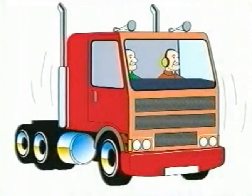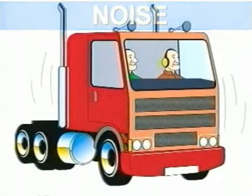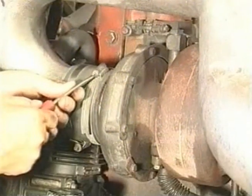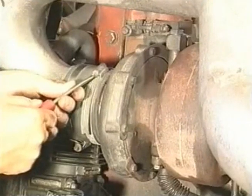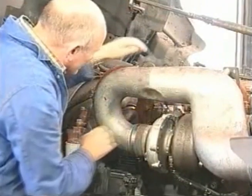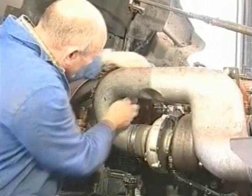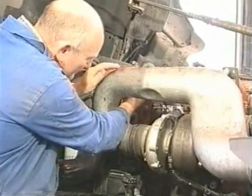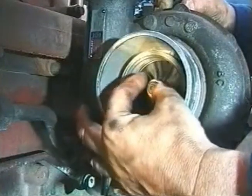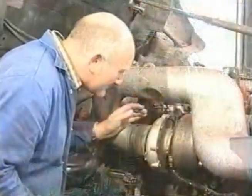If the problem is noise, listen carefully and try to identify how it sounds. If it's a loud, cyclic knock or surge, check the compressor intake and outlet for restrictions. If it is a high-pitched screech, scream, or howl, check for exhaust gas or compressed air leaks. Remove the air intake pipework and spin the rotor to check for excessive clearance. Check other areas of the engine to locate the source of the noise.